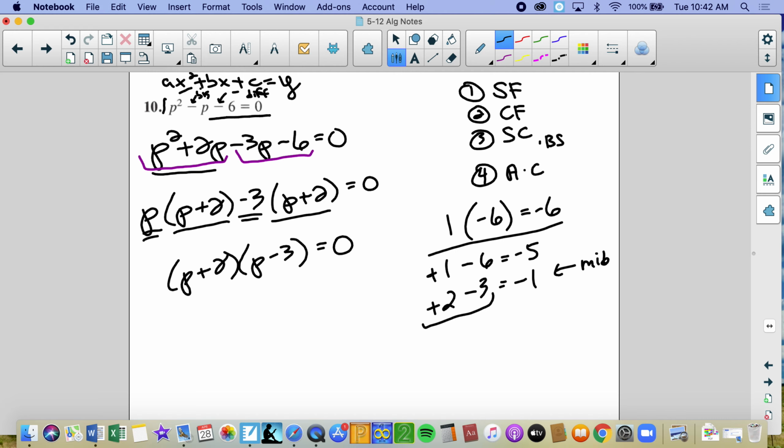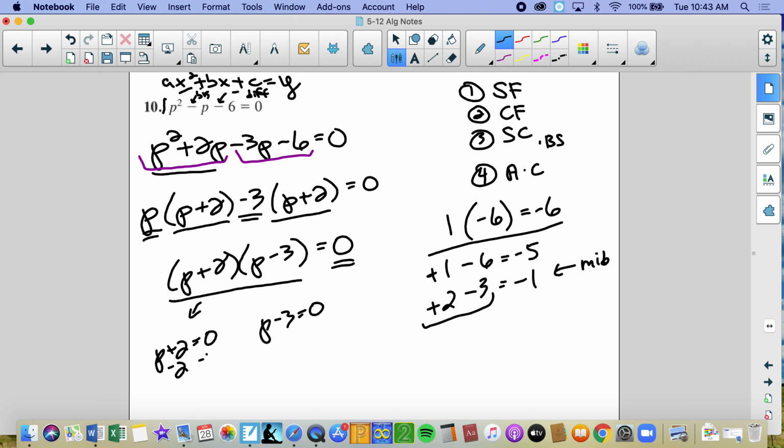I did this because this is addition and subtraction. Just because it equals 0, I don't know what p can be when things are being added and subtracted. It's not until two things are multiplying that equals 0 that now I know one of these must equal 0, because if we're multiplying, the only way you multiply two numbers to get 0 is that one of those must be 0. So I'm going to set each one equal to 0, because I have to find out what p is to make it 0.